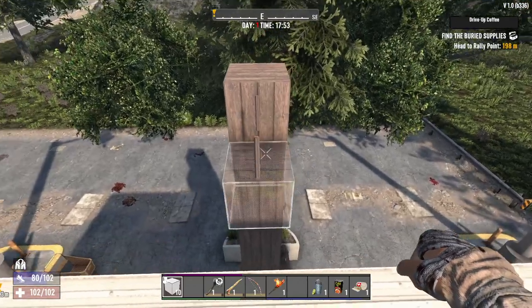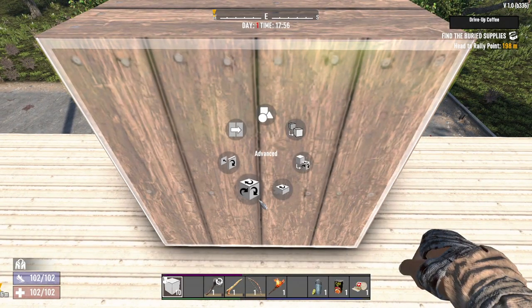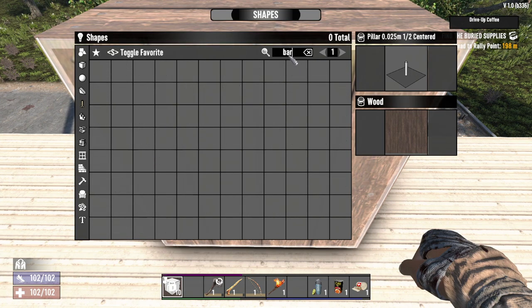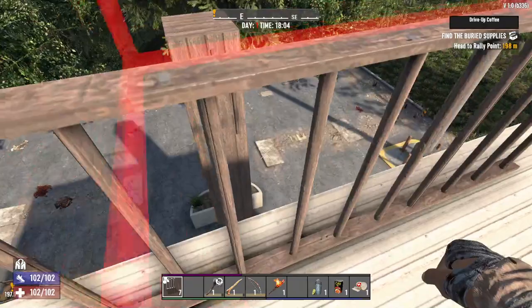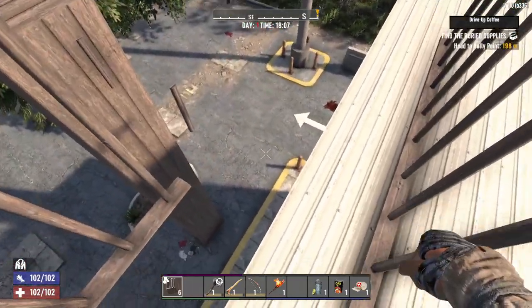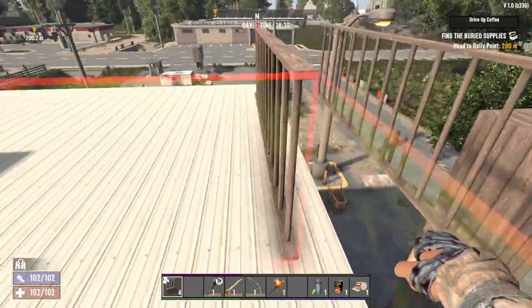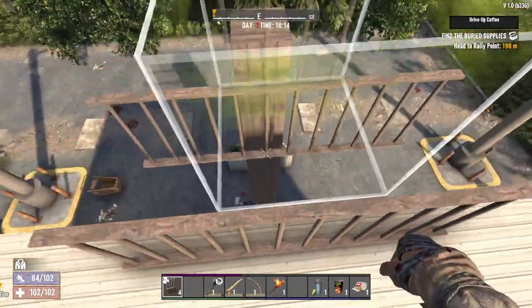Okay. So we get up to here. Shape here. I want bars. Like that. The problem is this has a lip, which... Oh my gosh, this has a lip that I wasn't anticipating, so it's wrong. It's wrong. We're gonna die. Oh my heck.